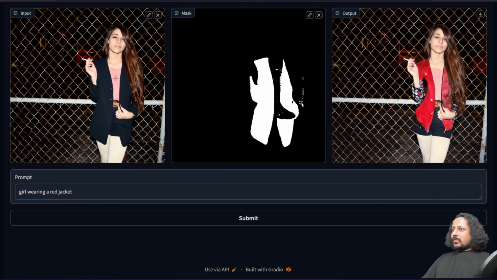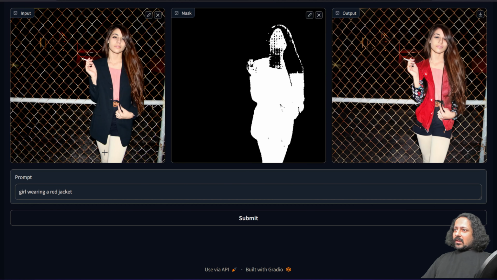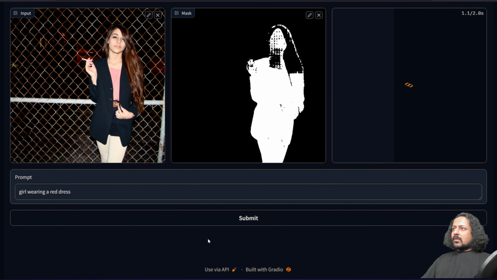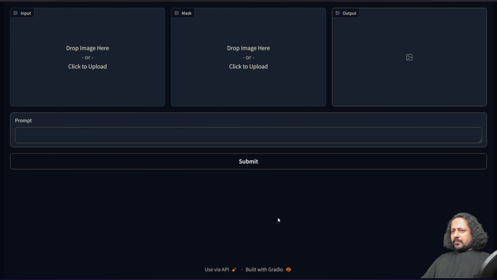So if I want to select more, I can. So now I have selected everything by clicking at different points. And let's see if I can change this and if it still works. Okay, so yeah, something bad happened, because now I have for some reason selected the face, and I shouldn't have selected that. But that's okay. You get the idea. And now I want to show you something else that you can do with it.